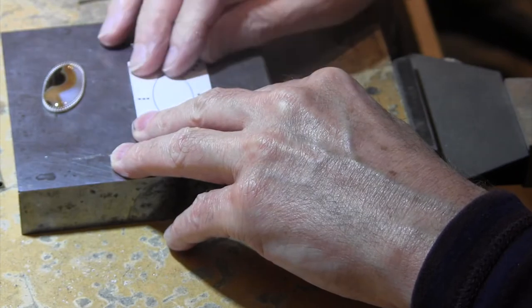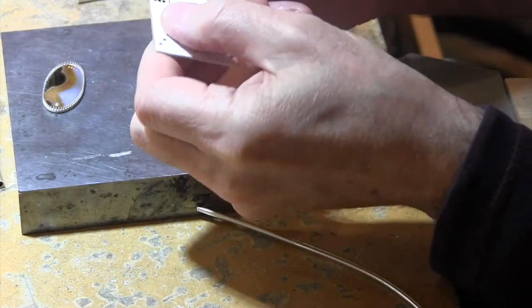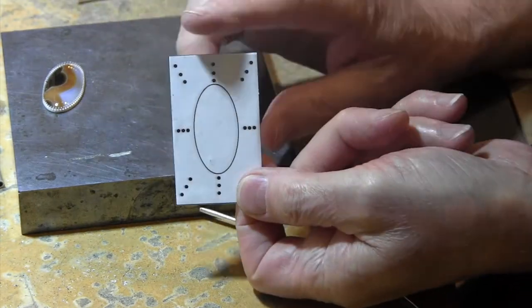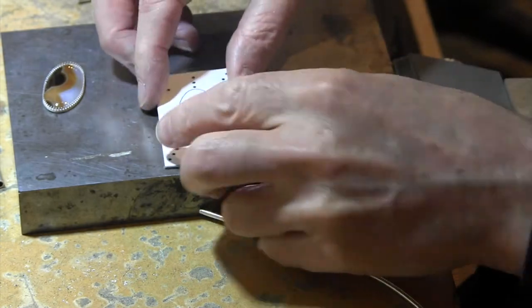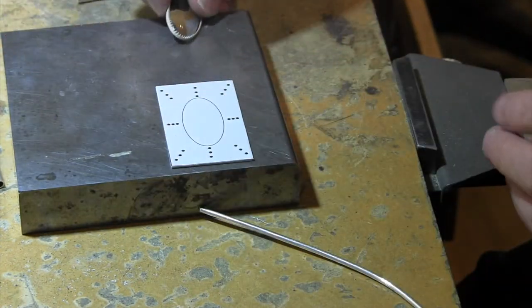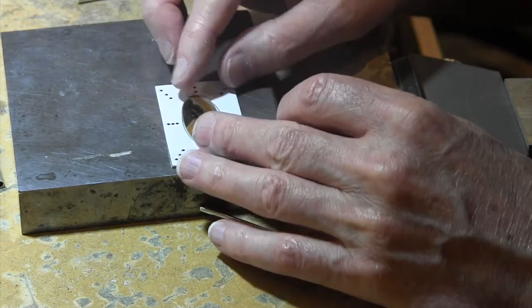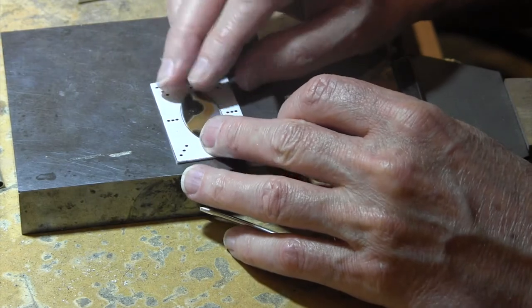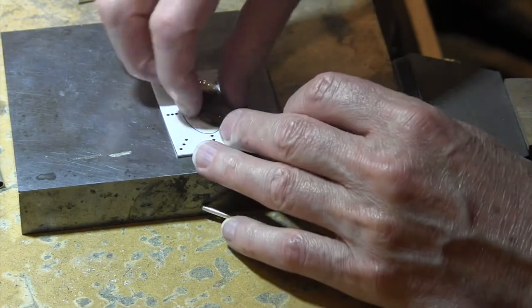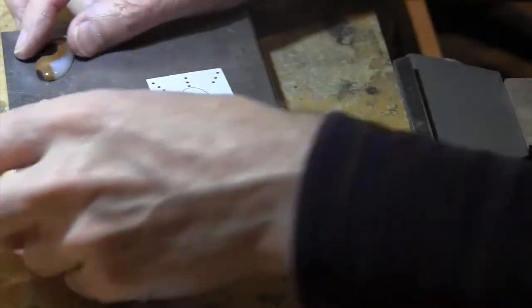Now the belt buckle is approximately an inch and a half in this direction and 2.5 inches in this direction. And what I've done is I've outlined where I'm going to put the stone. And I'm going to have a little bit of detail on the sides using my hole punch. So that's what I'm going to get set up to do now.